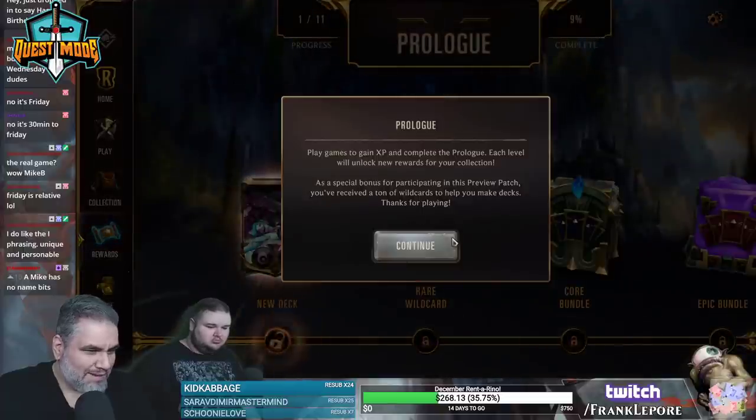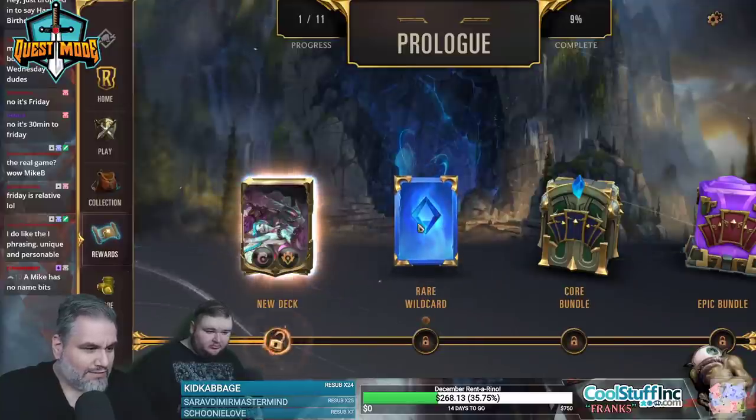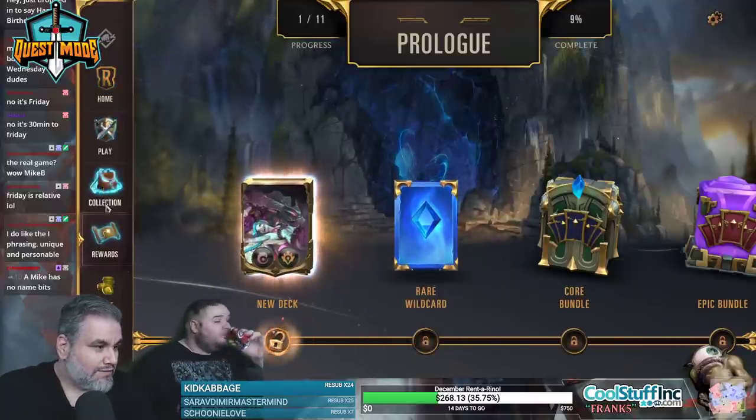A mic has no name, Bits. Play games to gain XP and complete the prologue. Each level will unlock new rewards for your collection. As a special bonus for participating in the preview patch, you received a ton of wild cards to help you make decks. Thanks for playing. Nice.